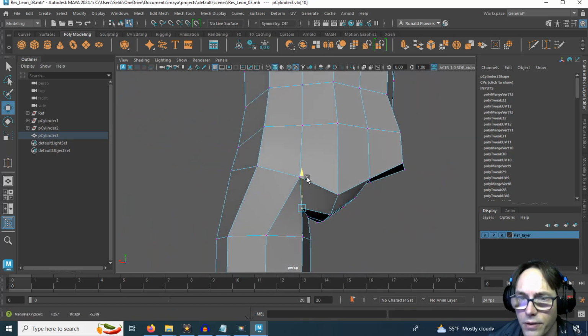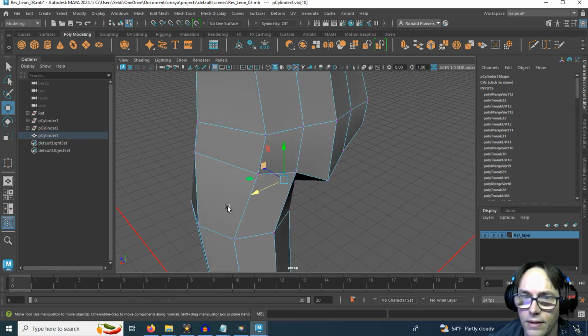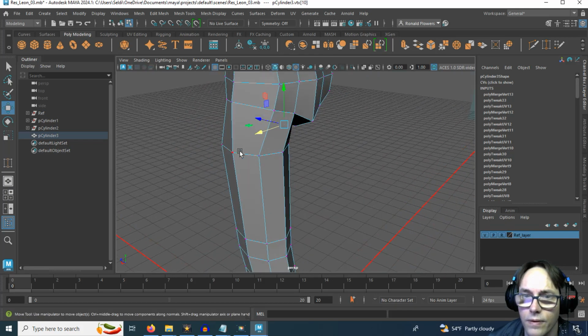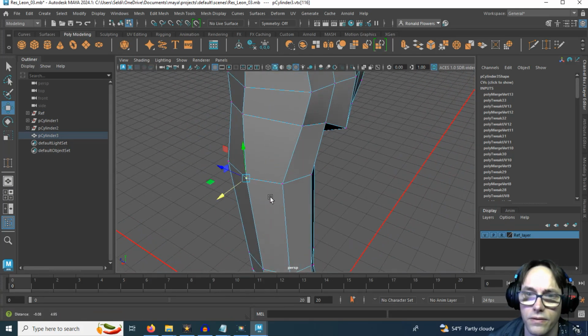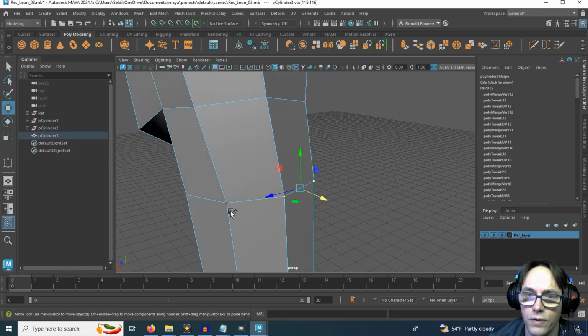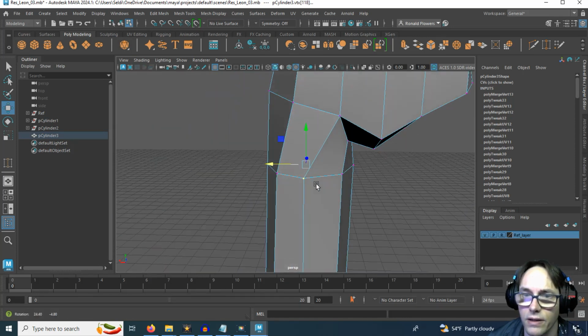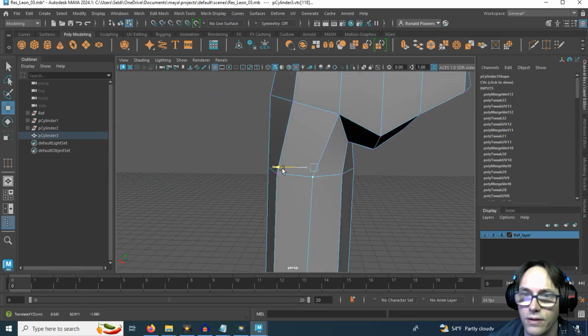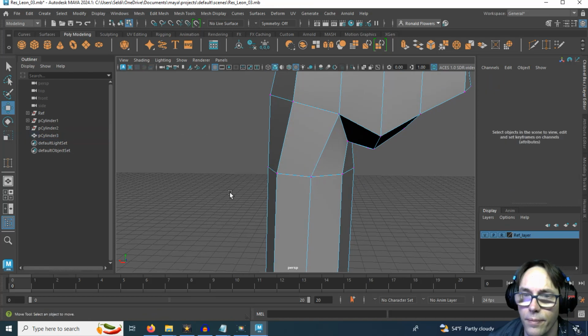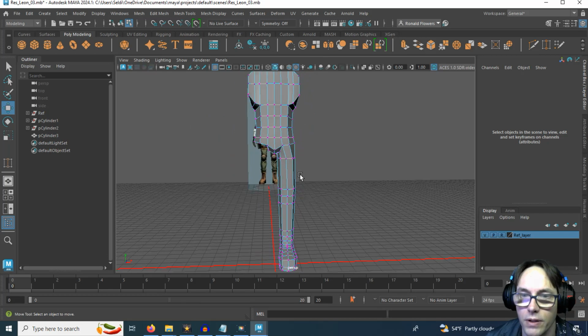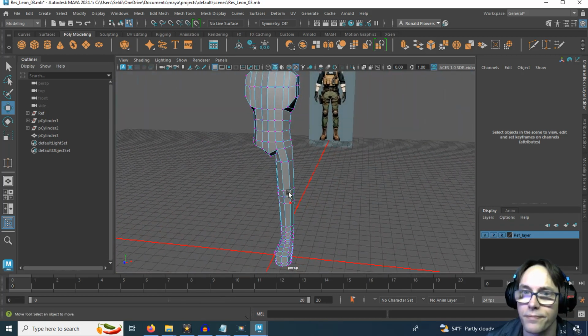Pull that down and out. I think I'll take these in some, just to straighten off the angle of that leg. Okay, so there's Leon's leg attached.